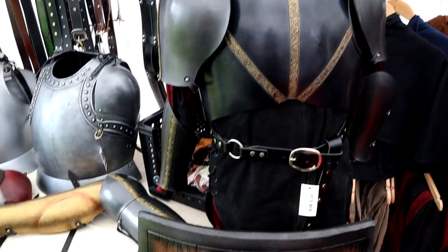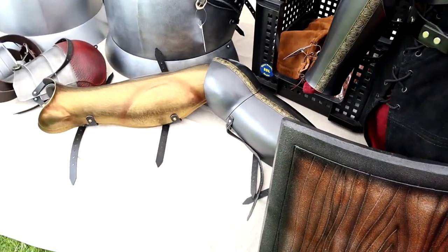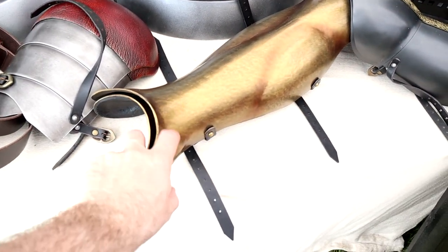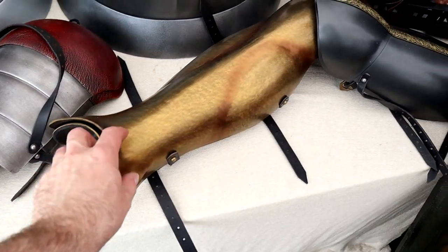So what's that made of? Look at that, a whole suit of armour. That is plastic. Stunning.